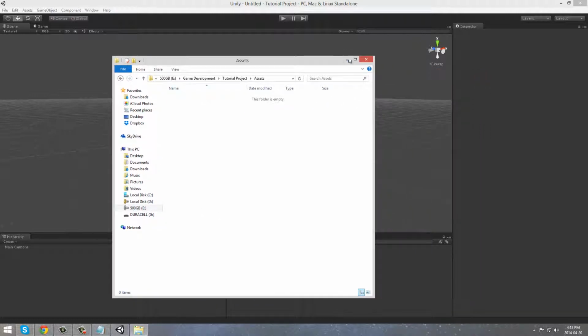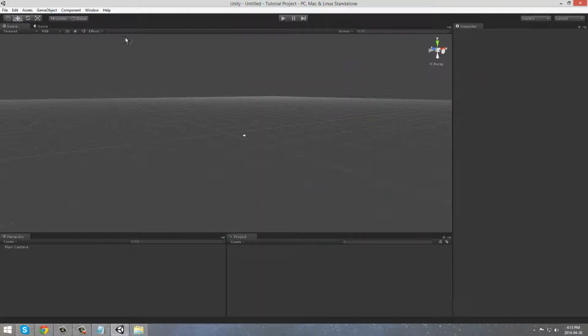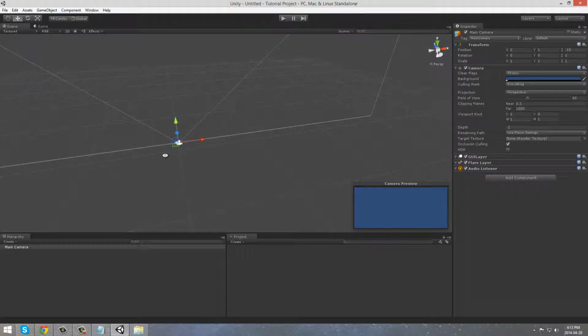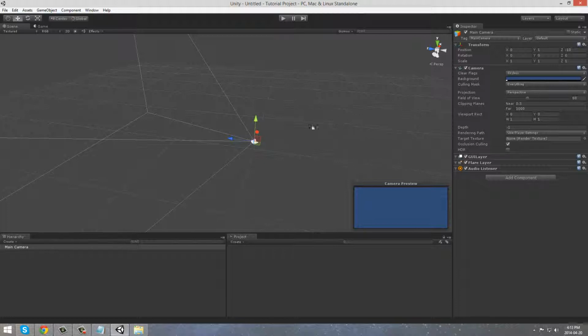And now I'm going to talk about the scene. So here's my scene view, obviously. Now in my scene view, I can view everything that's literally in the scene. So here's my main camera, and it's in my scene, and it's got its own position here, which I will explain later, and it can be moved about in the scene.